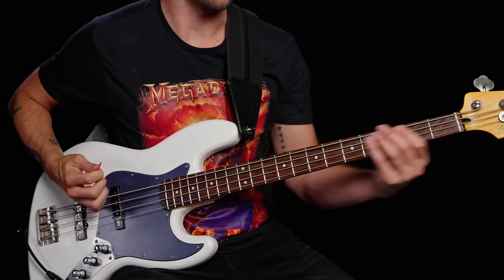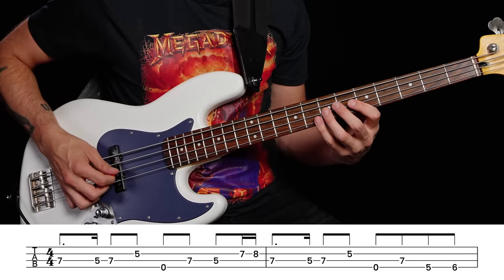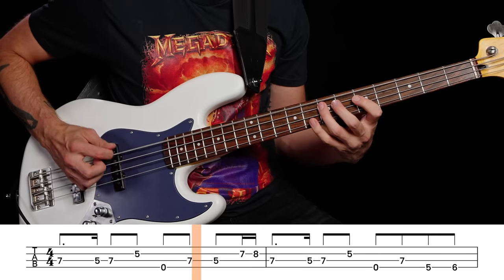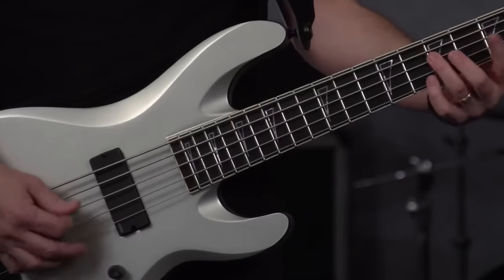The pick just makes the bass tone cut so much more. In some circumstances, the pick makes it easier to play fast — I think it does on those quick high notes. Dave Ellefson agrees: 'I, of course, play it with a pick. If you dare to try it with your fingers, good luck.' But you don't have to use a pick to play fast and get cutting tone — there are ways to get there with fingers alone, like the bassist in song number five.